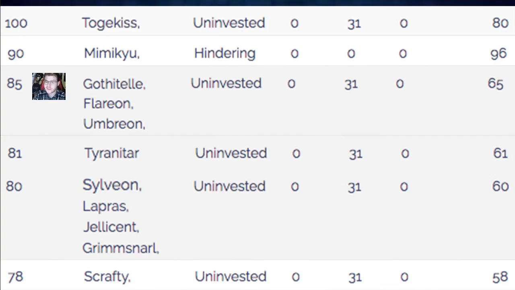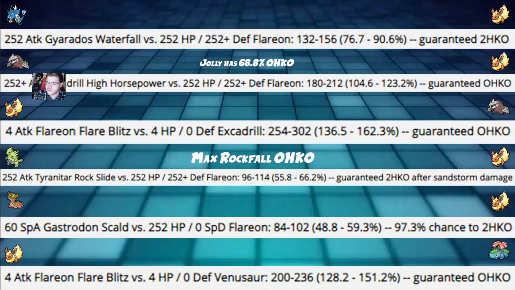And then Scrafty, we're outspeeding. That's fine. Scrafty doesn't really threaten us too much, and we don't really threaten Scrafty too much, so that's fine. Mimikyu will always be outspeeding us. That also doesn't threaten us too much. And then Togekiss will always be outspeeding us, which doesn't threaten us too much. Like, it doesn't threaten any super effective damage. However, with Max Airstream, it could do a good bit, but probably won't threaten any KOs, so that's good. So yeah, that's it for our speed tiers.